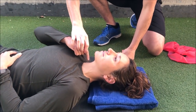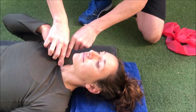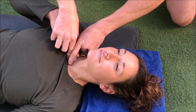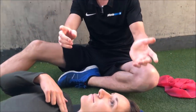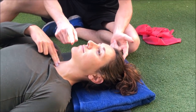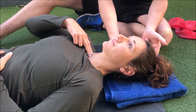She puts two fingers here, one on each sternocleidomastoid. To find your sternocleidomastoid — when she raises her neck you can see those two big ones there, that is your SCM. That's what you don't want to be working, so she's feeling for whether that fires or not. If it starts firing she stops and doesn't go any further. What she's going to do is go into cervical flexion, using muscles in her throat to nod her chin down and then lengthen the back of the neck.